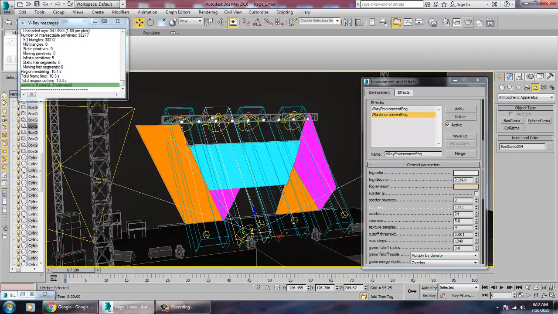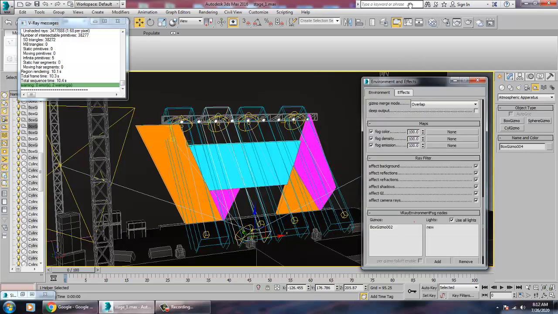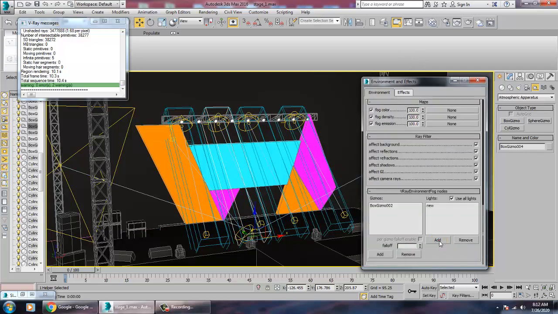For example, if you're selecting this fog at that time, you have to pick this light and remove this light.